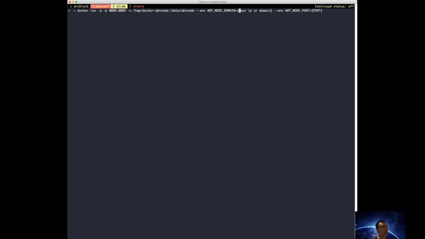One is ABT Node, and the other is the ABT Node domain. The ABT Node domain is used by the ABT Node, and it's the IP or domain of the Docker service. So I will set it to my local IP, and I will check what my local IP is. I will copy it.